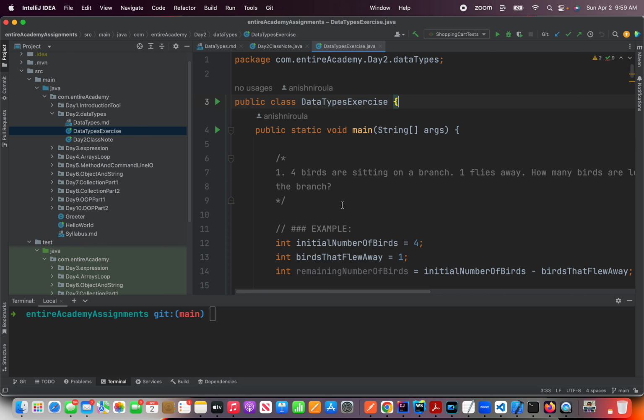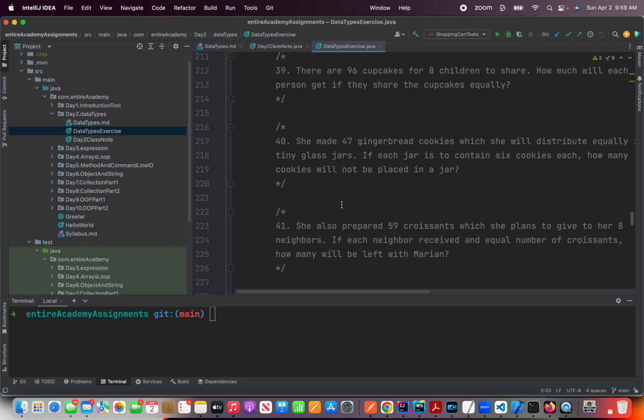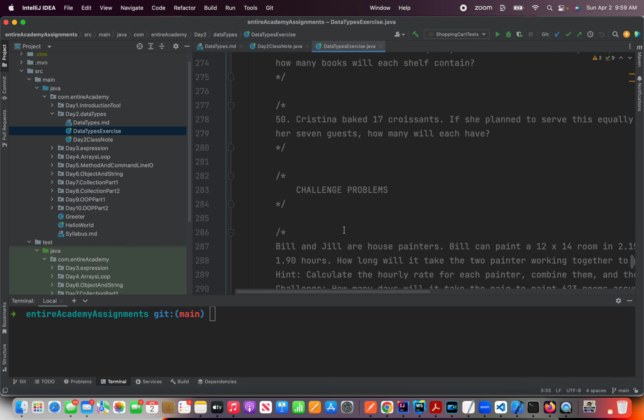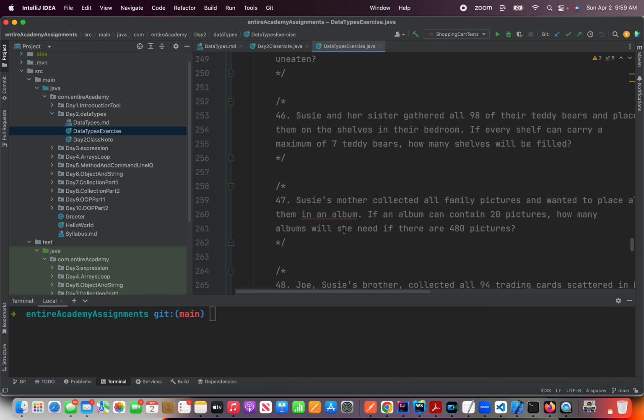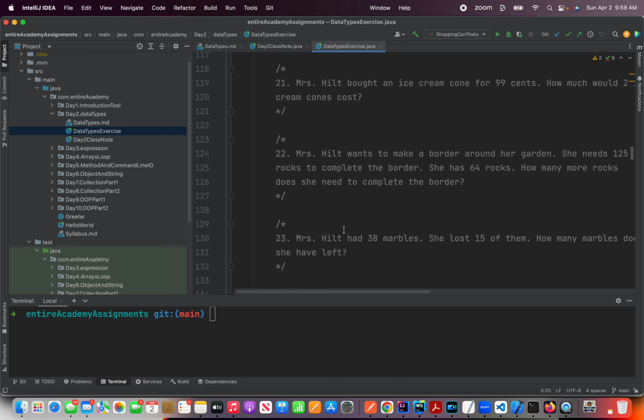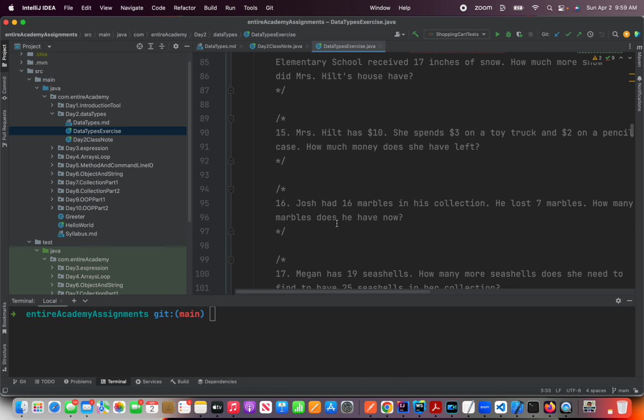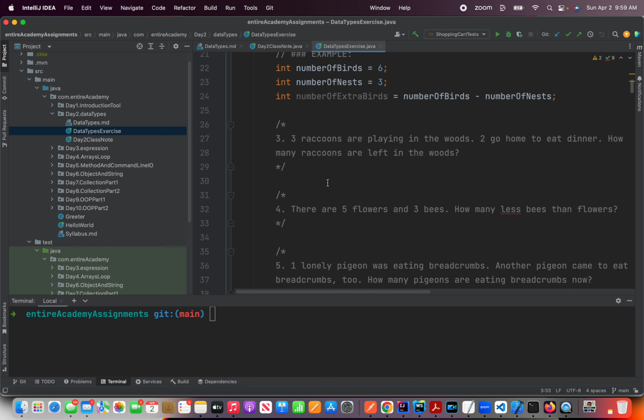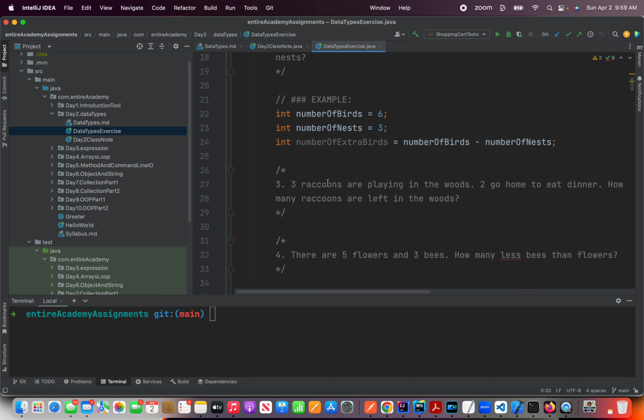Here we have around 48 exercises that will help you build more understanding of data types. You want to read the instructions and write the code to get the result based on the question being asked.